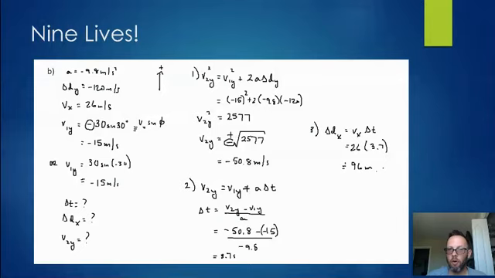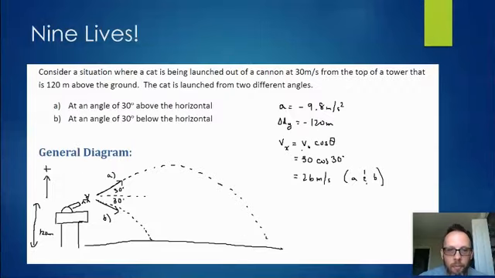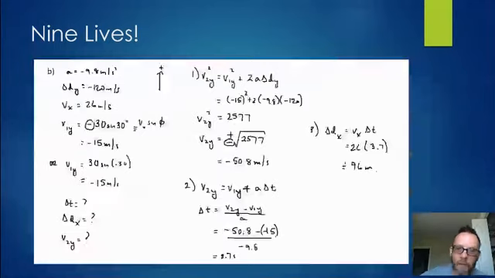All right, so again, the bridge between the two directions, horizontal and vertical, is often the time. So here we had to find the time to get the horizontal range. But to find the time, we had two methods. You could use the quadratic formula by using the displacement equation, like in the first method, or you could find V2y and find delta t that way, but just be careful with signs.